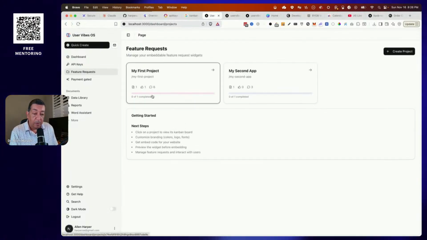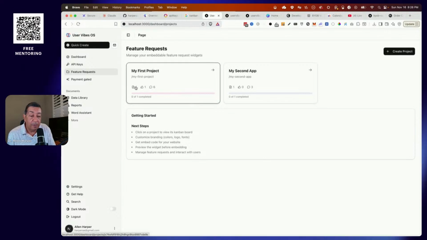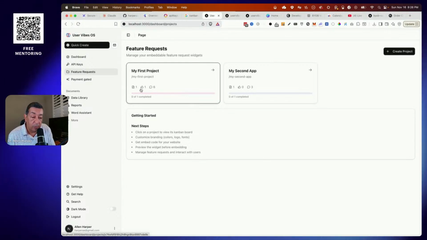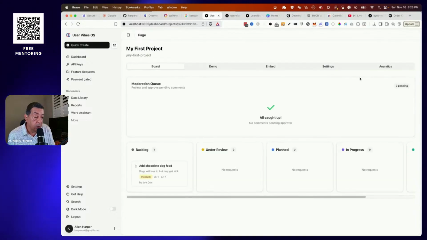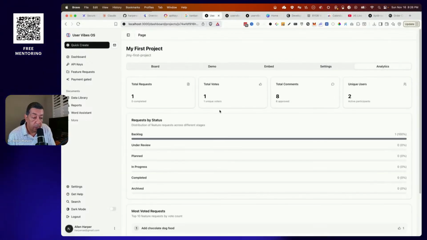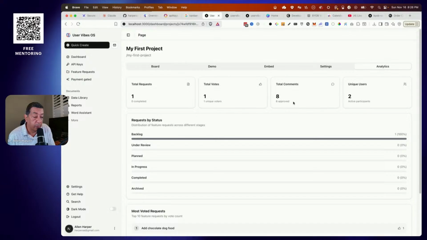Okay, all right, look at this. Sweet, we got stats, guys. We got stats on our cards. So here's our feature request page, and now we can see the summary of those. If we go in here and look at the analytics page, it should match. Okay, so 116, 6 approved. There were 8. There were 2 unapproved. Very cool.